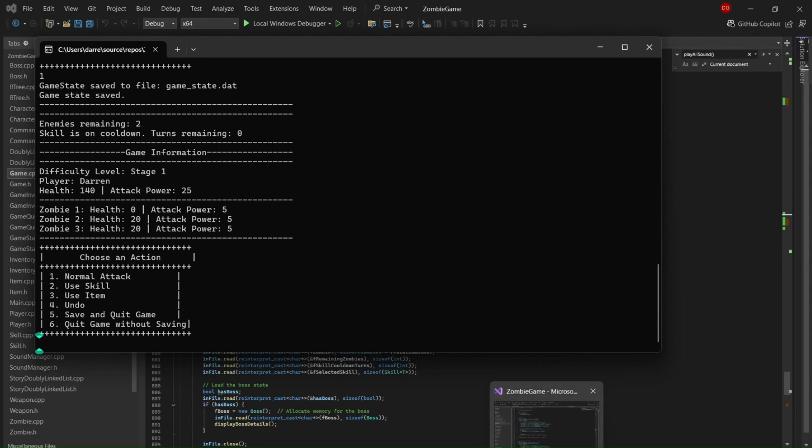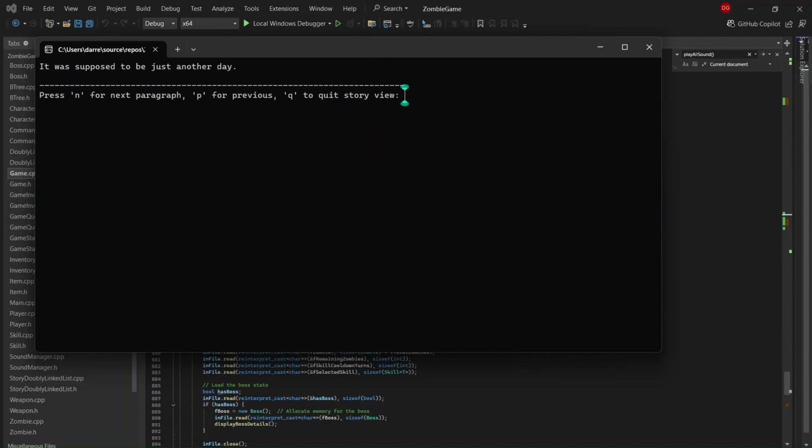So before I hop into my concept presentation, let me demonstrate the last function, which is the save state function for my game, where you will save the whole game into a .dat file. After I attack the zombie, I can just press number 5, which is save and quit game, and 6 is quit the game without saving.